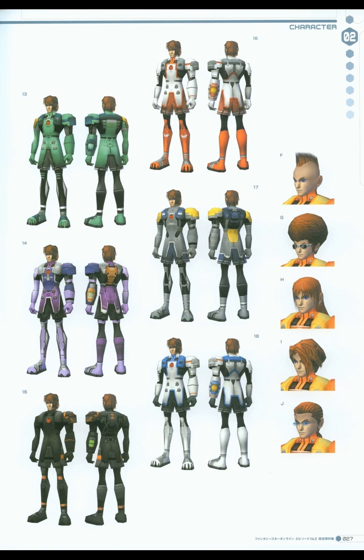This page continues showcasing Humor character variations, this time featuring costume patterns numbered 13 through 18, presented in front and back views. Additionally, head variations labeled F, G, H, I, and J are displayed. The bottom text indicates this is from the Phantasy Star Online Episode 1 and 2 Setting Material Collection book.